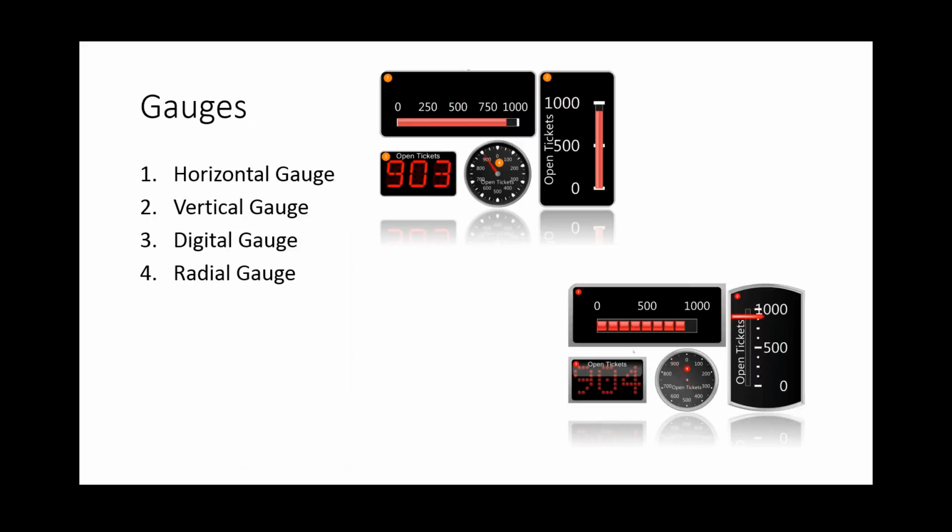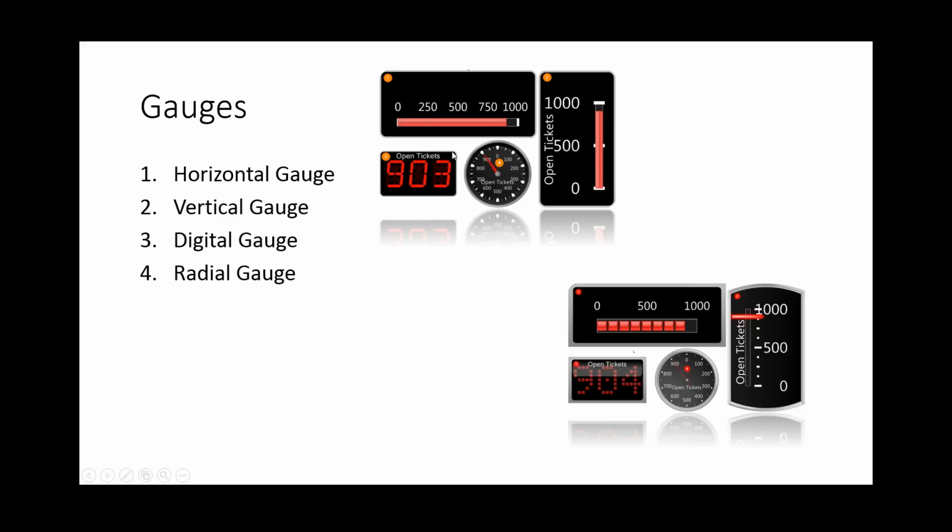So these are gauges, and gauges are essentially just going to return a single value, a count of tickets. For purposes of today, we're doing open tickets count. This is just an example of the different styles of gauges that you have available. At its basic level, we've got horizontal gauges, which normally look about like this, but these two images are illustrating that the same horizontal gauge can be modified through the styles to look very different aesthetically, even though at its base it's the same gadget template.